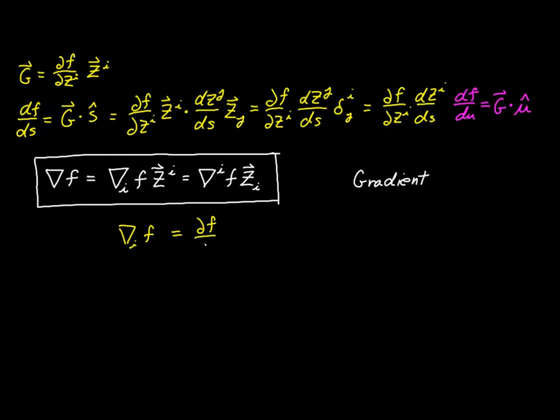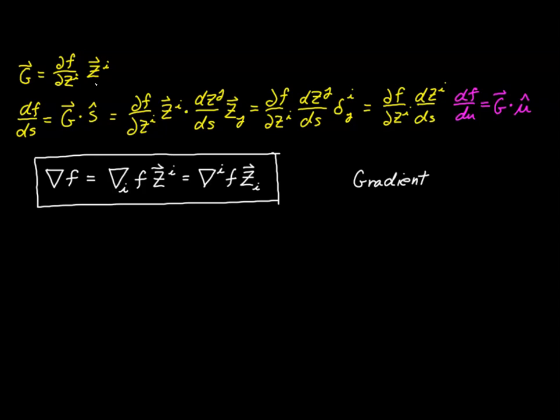Now I'll remind you that the covariant derivative of a scalar function is equal to the partial derivative of that scalar function with respect to the same variable. So these two are always equivalent in every coordinate system. So we could just as easily have used the partial derivative here in the definition. But in keeping with the spirit and syntax of tensor calculus, we want to use the covariant derivative instead of this partial derivative up here. But it does mean exactly the same thing.